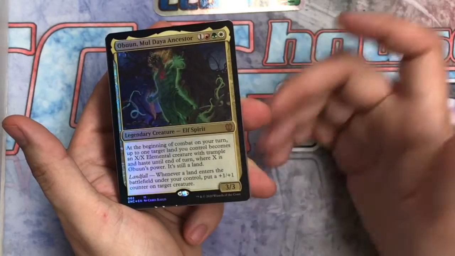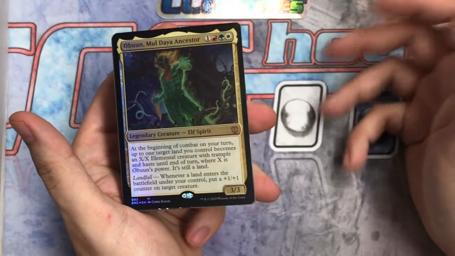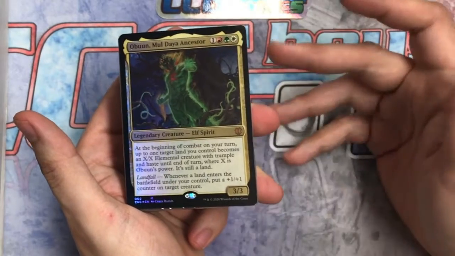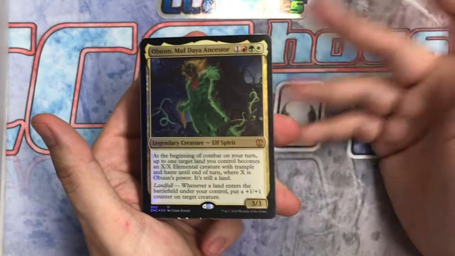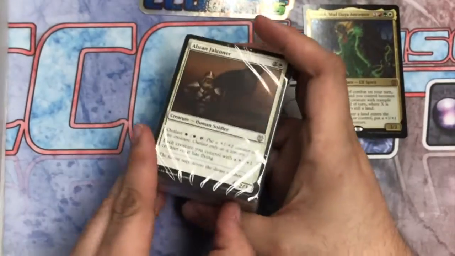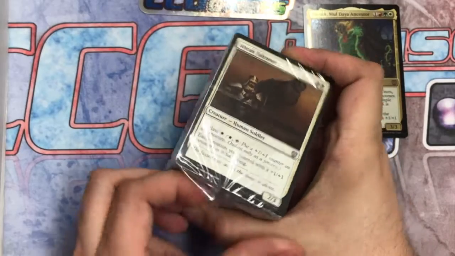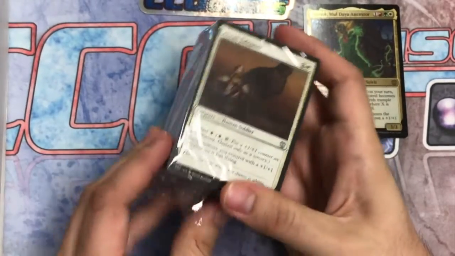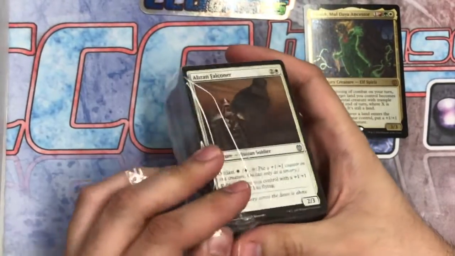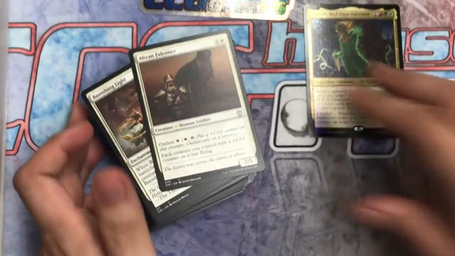Obviously, you're going to want to protect Abun a lot in Commander if you're going to keep putting counters on him. So you're going to need a Lightning Greaves or Swiftfoot Boots, something like that. Keep him alive. So let's take a look. Already on the front of this, I can see a card with Outlast. I imagine we're going to see some cards from the set that did a lot with counters. So let's take a look here.